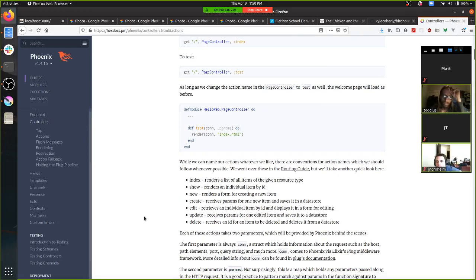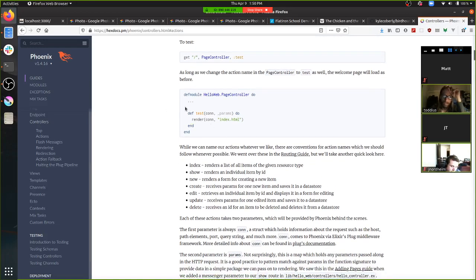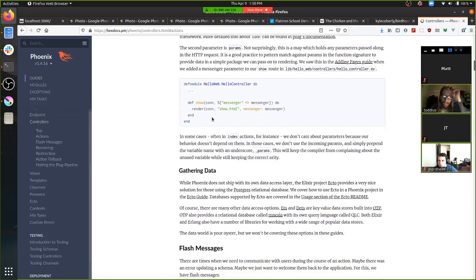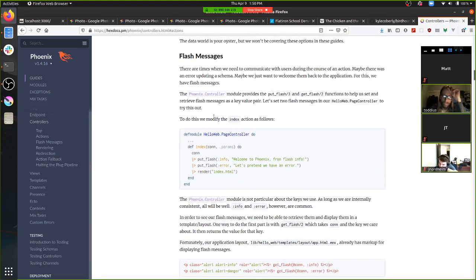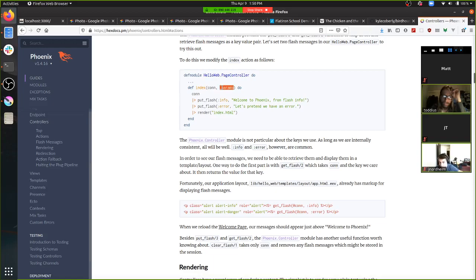In a Phoenix action in a controller, that explicitly gets passed in. And so you have direct access to that. And even rendering something comes in through this connection object that's getting passed around. So things that would otherwise be global, you just end up passing around in big objects or hashes like that. That's one way to solve that.